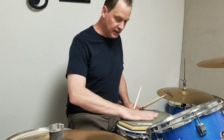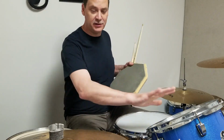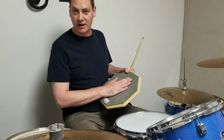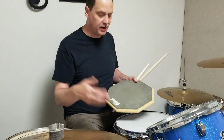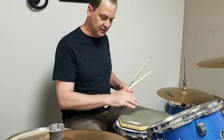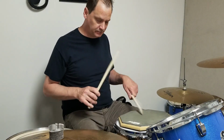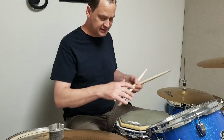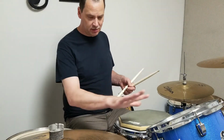So, now, this thing I'm using here, this is called a practice pad. And if you don't have a drum set, you might want to pick up one of these. They start around $15, go up from there. A pair of drumsticks is about $10. And really, that's all you need. You can put this on a table or whatever you can set it on, and you can use it to practice on. You don't need a drum set.